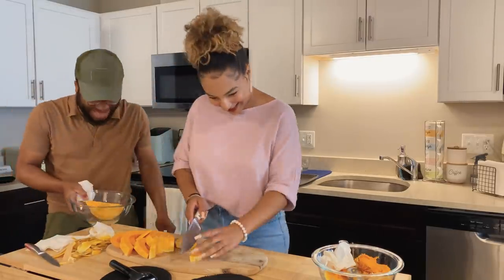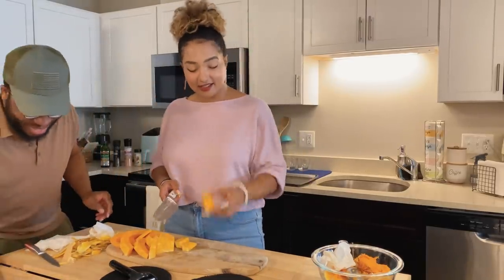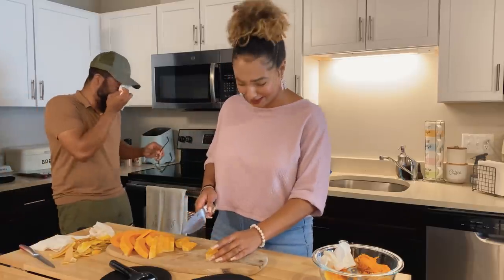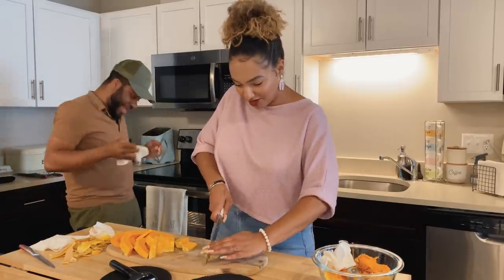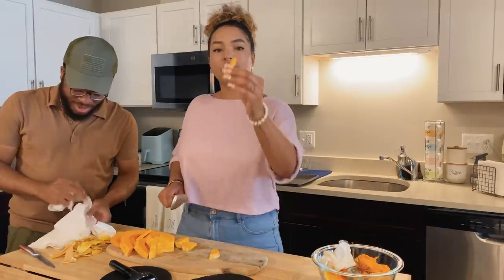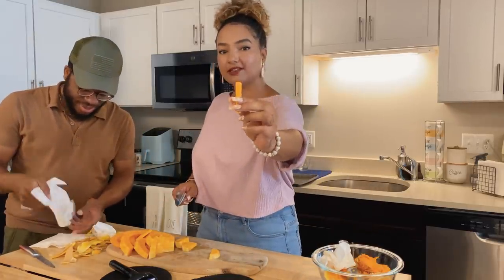So once they're like this, guys, you're gonna take them and chop them into two or three pieces depending on the size of the squash. So, I'm gonna start like so. See how I chopped that? So my fry here, for example, will be like this big.